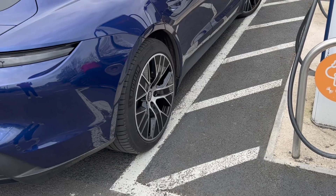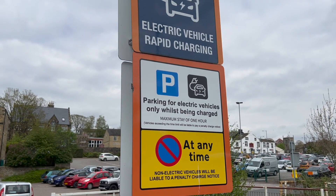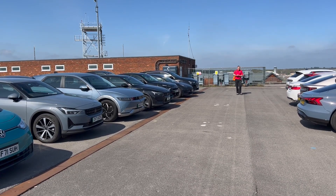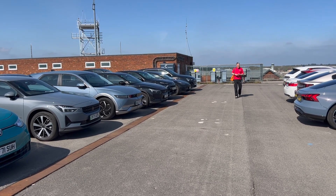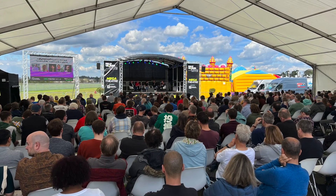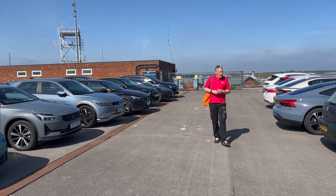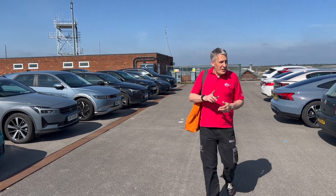If you want an example of charger rage, this would be it — somebody's parked in the EV charging bay and they're not even charging, so they're preventing other users from getting their charge. It's often said that the British people love queuing, and a group of people with a common objective often results in an orderly queue. However, when it comes to EVs, things have changed. I'm down at Fully Charged Live and this is like a herd of wildebeest gathering at an EV watering hole — there are loads of EVs in this car park but not many chargers. So how are we going to manage the queuing situation when it comes to EV chargers?